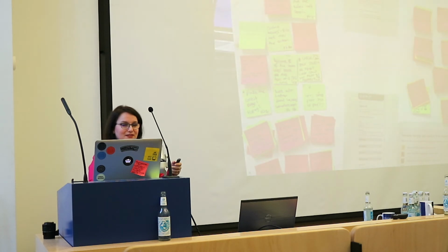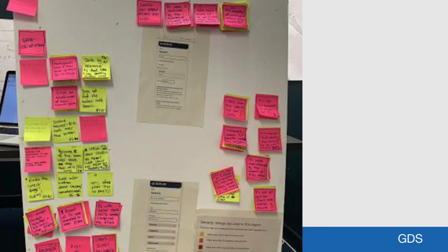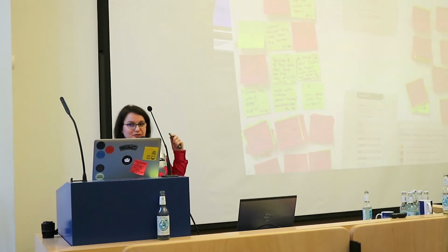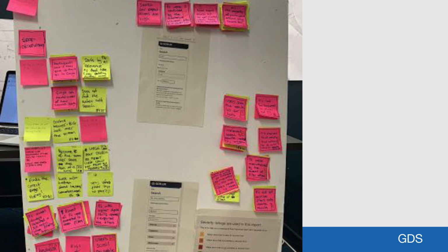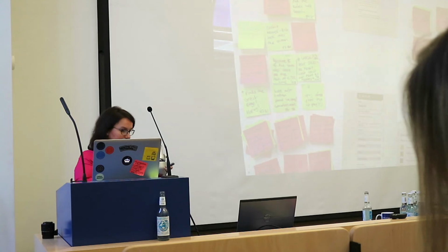I also noticed that it's not just content designers that are starting to adjust this, but also interaction designers are starting to think about how people are using more of the mobile devices. Here is an example of how Jeremy Yan, an interaction designer on gov.uk, has started to sketch search on gov.uk. The pink post-it notes are actually from user research that was done through pop-up research on how the prototype was performing.